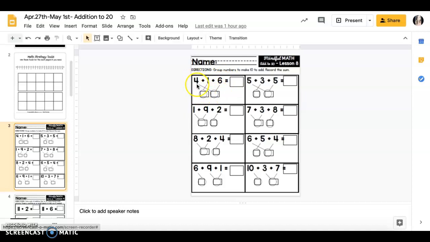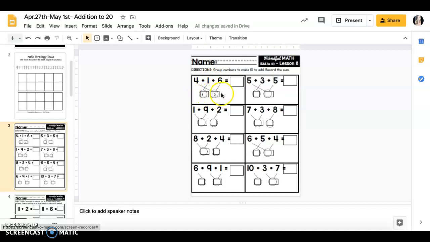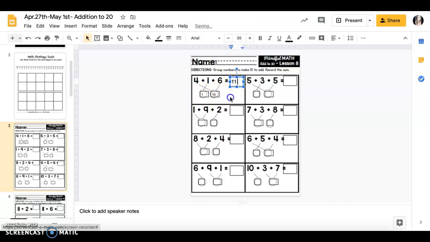So you can see there's a line starting at number 4 and a line at 6, and they go together to the same box. So this is where we're making 10, because when we make 10 and then we add numbers to it, it's a lot easier to add when we already have 10 made. So 4 and 6, that equals 10. And I have 1, so I'm just going to drop that number back down there. Now you can see I've already made an addition sentence that only has two numbers in it. So I'm going to add those 2 numbers up instead of adding up all 3. So 1 plus 10 is 11. Good job. So that's all I'd like you to do for this page, okay?